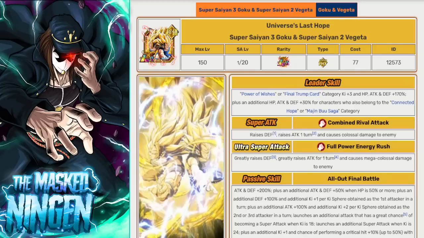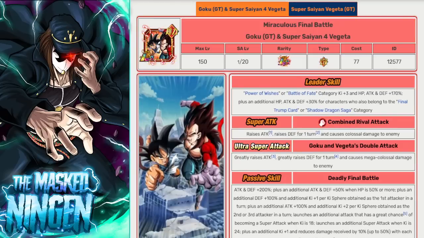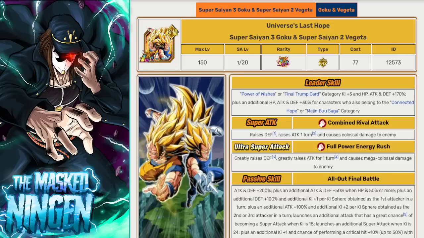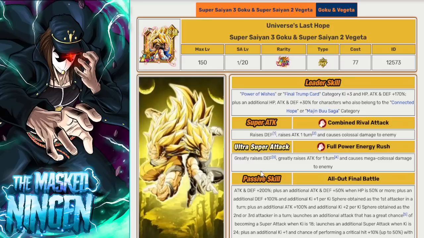So, now we move on to the actual main anniversary LRs. These guys have very, very similar kits, but they do slightly different things with their super attacks, and they both build up different abilities by attacking. So, the Boo duo infinitely stack defense.